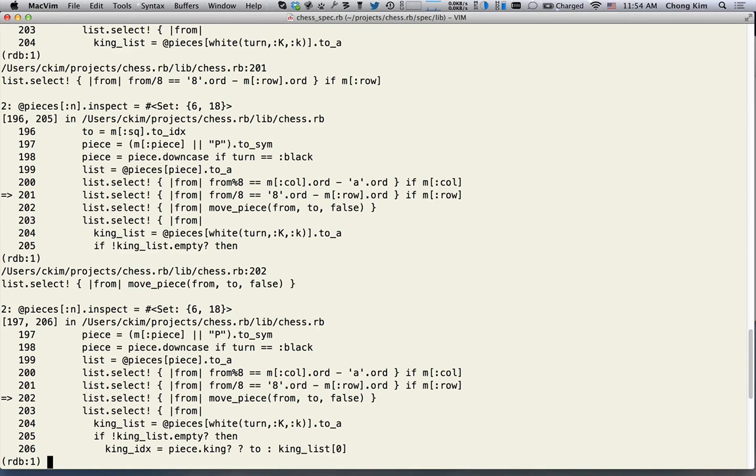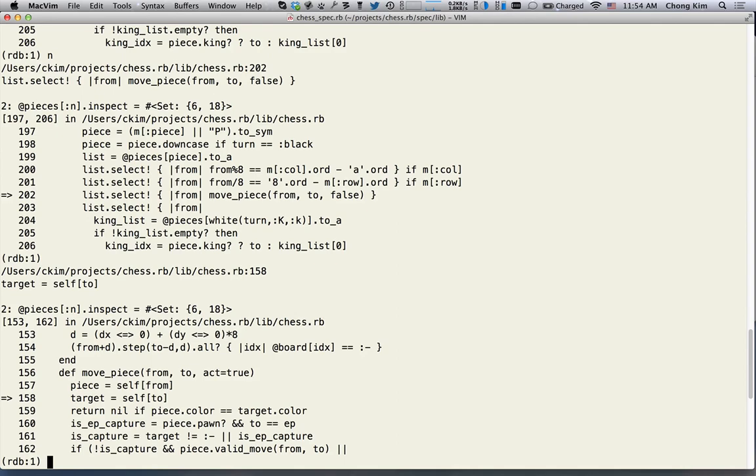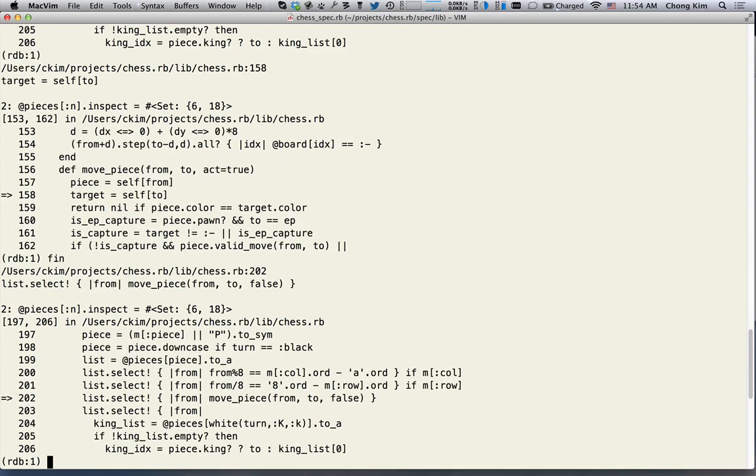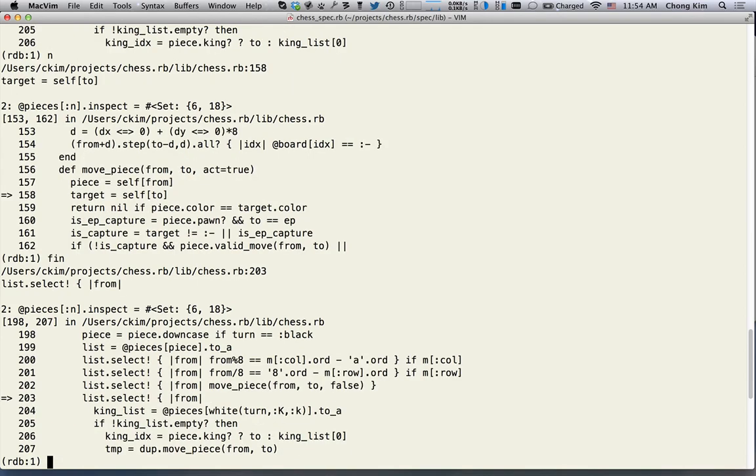Okay, so there's the move piece, and it's set to false. Okay, and jump out. So far so good. And now we're getting to the king, checking for the king.